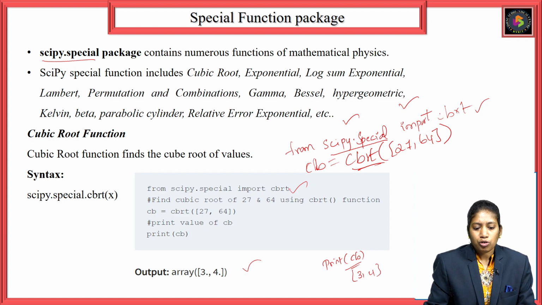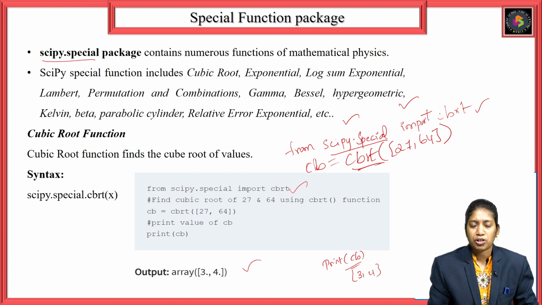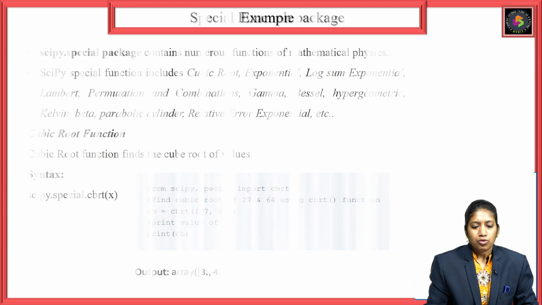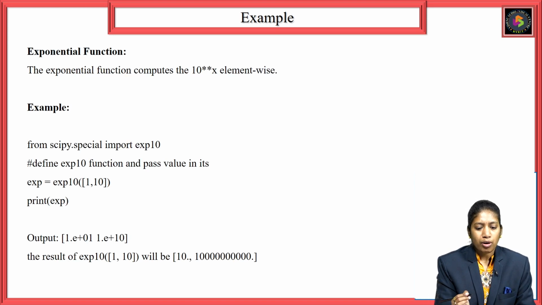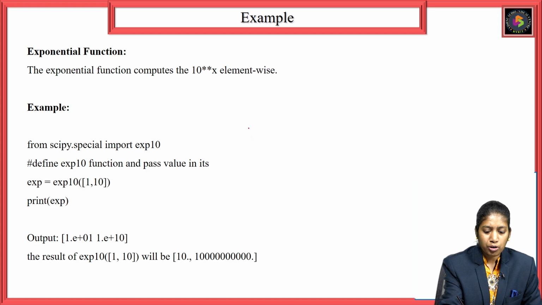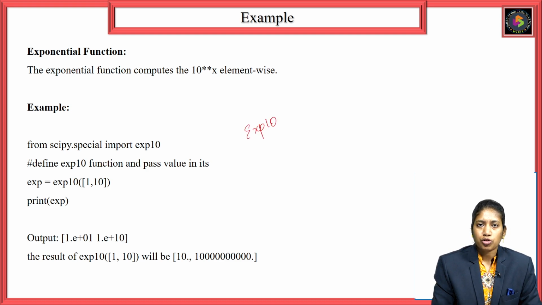So likewise, we can do various exponential, log sum exponential, permutations and combinations, or we can import that in our program with the help of the SciPy.special library. So how to use those things? Let's see the exponential function. To calculate the exponential, we have an exponent function. First we need to import that.